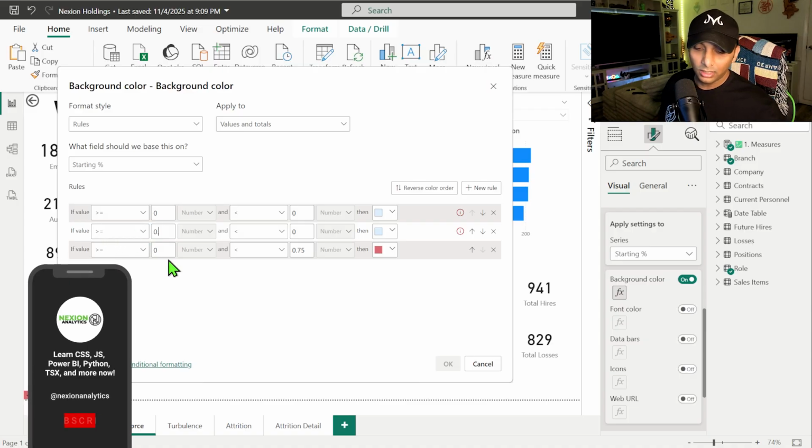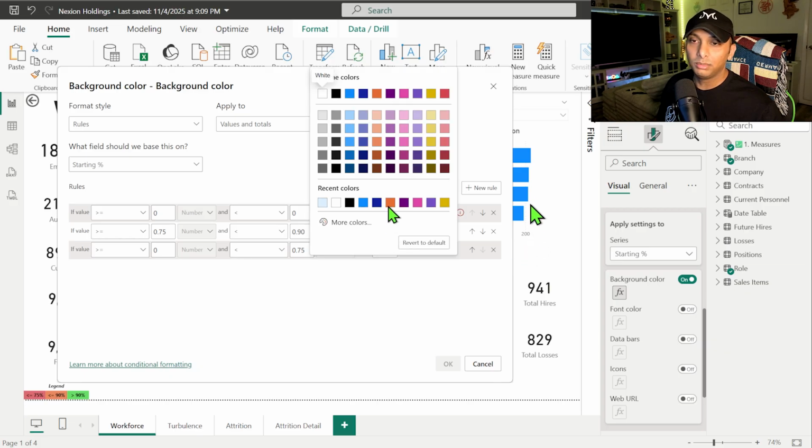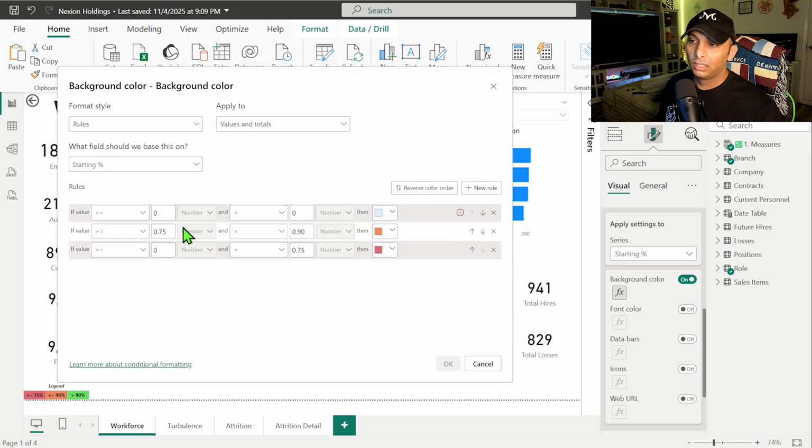Now we want to duplicate that here, 0.75, so greater than or equal to 75%, because this is not equal to 75% here, and then less than 0.90, and that's going to cover up to 89.9%. That also means we probably have to update our legend, because it's not less than or equal to, and that's fine. This one is going to be orange. And then same thing here: greater than or equal to 0.90, and then less than, and we're just going to put 1. I want to show you what that looks like if I just put 1.